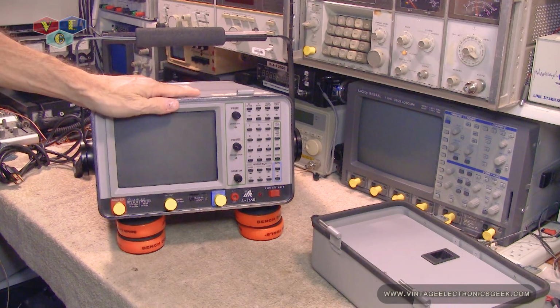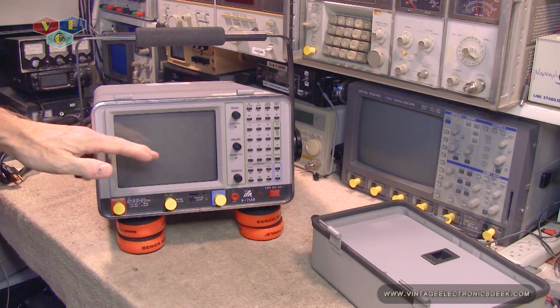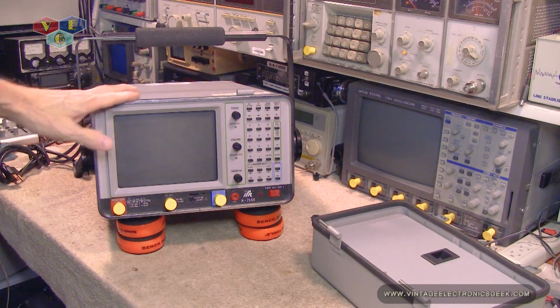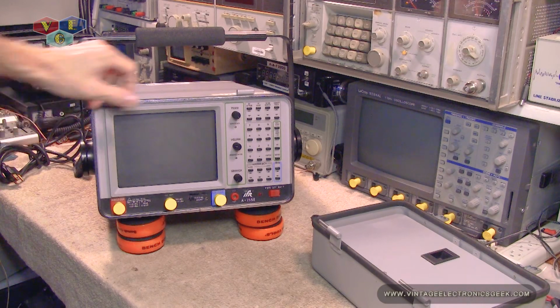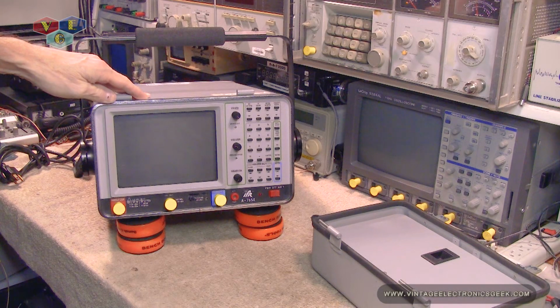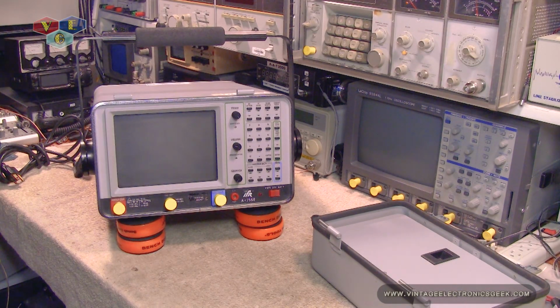For example, the IFR does not have markers. This one has markers. The IFR does not have numbers on the screen that would give you an exact, let's say, decibels. How far down are you? How far up are you? Don't have it. An exact frequency count? Does not have it. It has graticules, so we'll guess at how far down we are. And it also has a frequency counter up top, so as long as you're in your center, then you have a very close approximation of where you're at. I think for now, for what I do, this is going to be just fine. This is just a stepping stone until I get my next one, which will hopefully be everything that I'm looking for, everything that I talked about that this one's going to be minus.